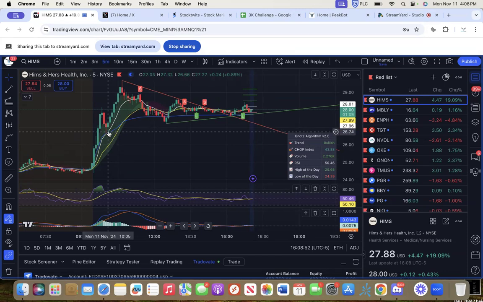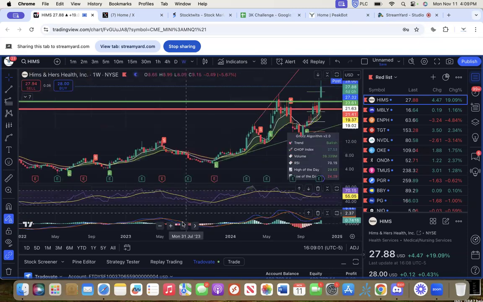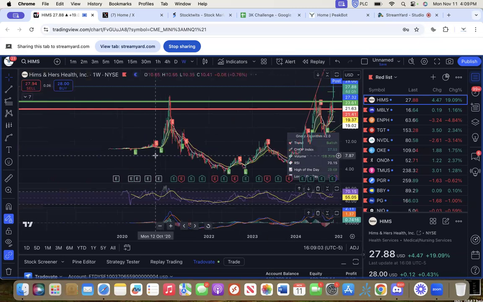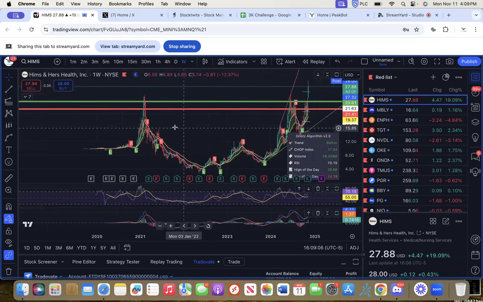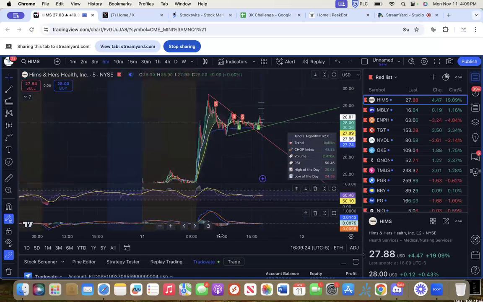So how am I entering these put spreads? Okay, I see HIMS is breaking out of a cup and handle that it's been in since inception, since it got listed. Okay, look at this beautiful cup. Got this little handle right here. Sorry, I got the algo up there, but I'm doing it for specific purposes. So you got that perfect handle, and you can see we finally broke out to new all-time highs today. Okay, so I'm expecting continuation. I'm expecting a higher move.